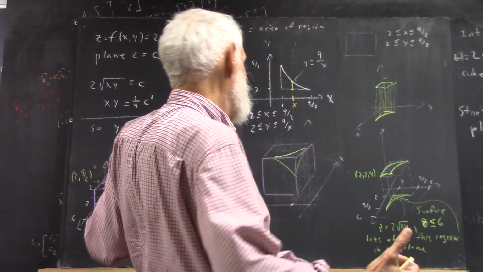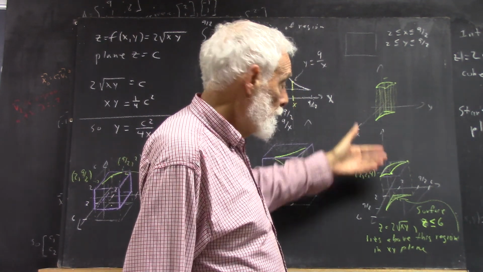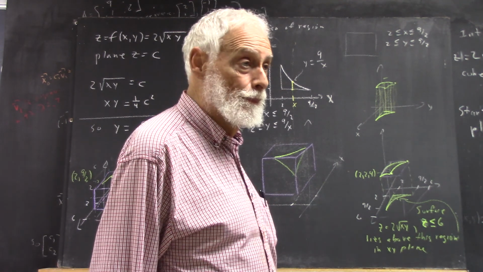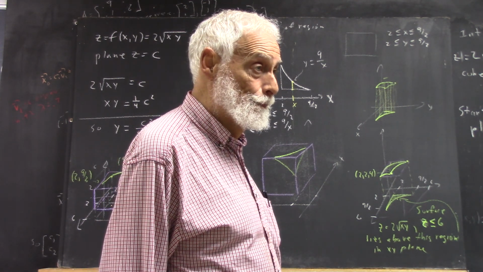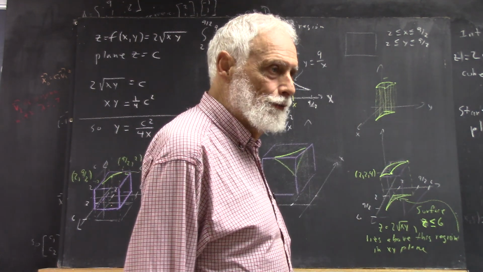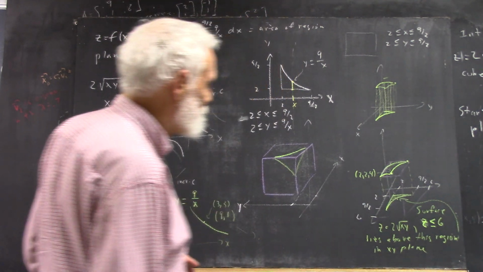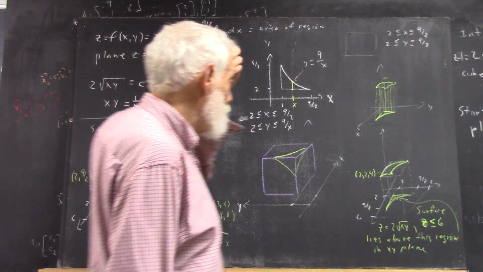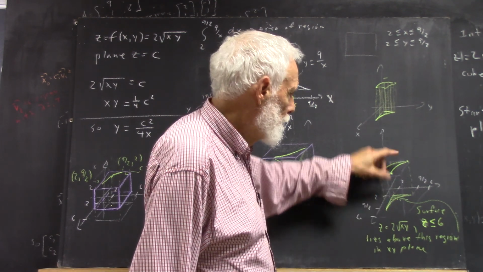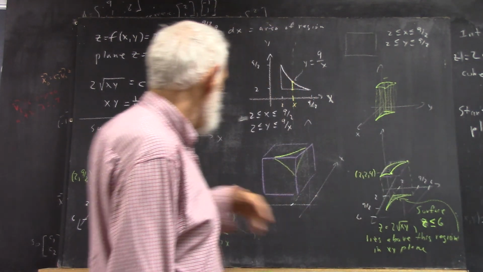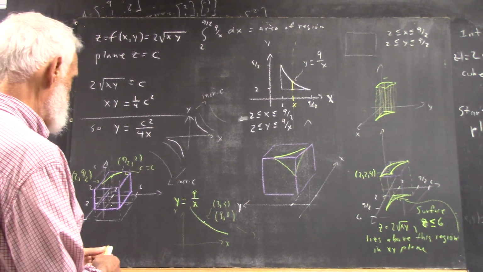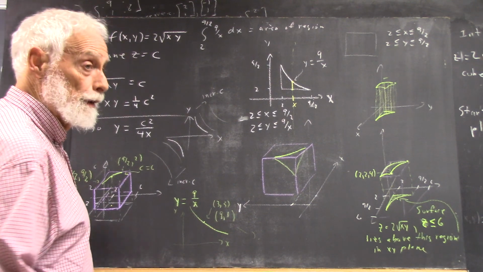And you could easily find the volume, okay? And actually, that's maybe important for our purposes related to the quadratic function. But what we really want is the volume between here and this surface as it cuts the cube, right? So how are we going to get a hold of that? Well, it turns out to be simple.